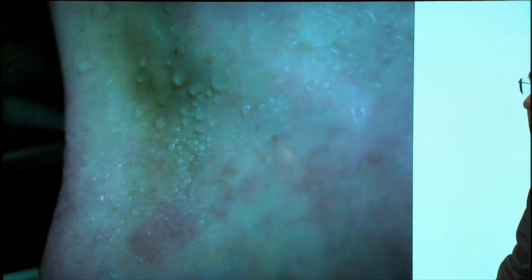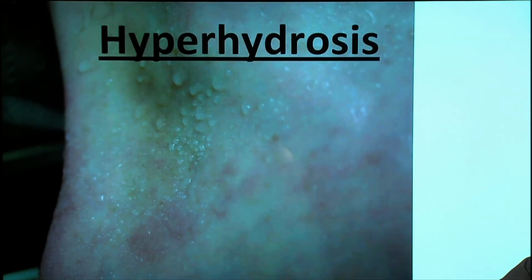We have another picture here. Guess what this is? See all the sweating that's happening on the foot? This is something a lot of people don't complain of, but it can be a problem for a lot of people. It's called hyperhidrosis. Basically, it's excess sweating, and that can happen on the foot. It can happen underneath the armpits. It can happen other places. This can be treated by your doctor with some really kind of severe type of surgeries and things like that.